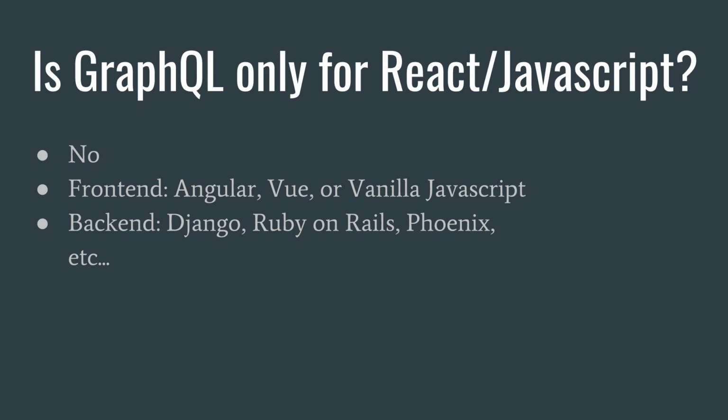But I will say it definitely is the most popular for React and JavaScript, for example setting up Node.js on the back end. There's definitely the most libraries and the most support for it right now. So if I was setting something up in GraphQL, I would want to start with JavaScript because it has the most support right now. But other languages are catching up really quickly too.